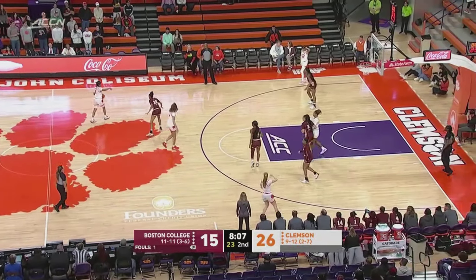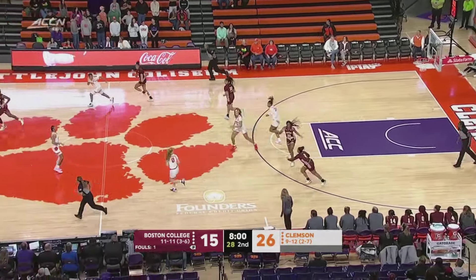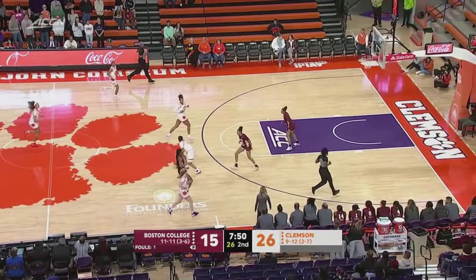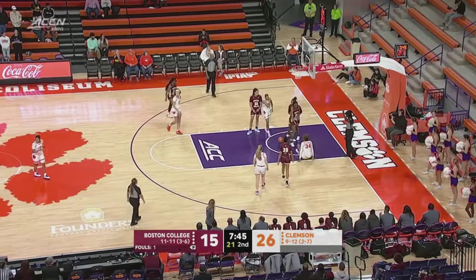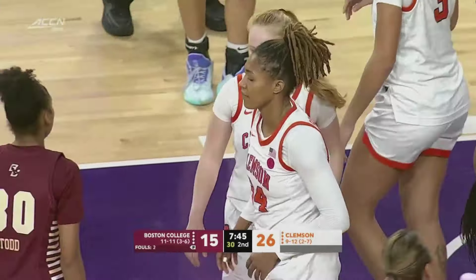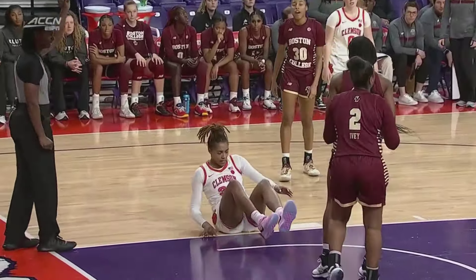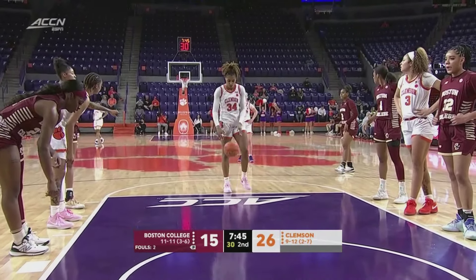Got to be careful with the ball around these Eagles — they've got quick hands for sure. Harris out high — Elmore knocked away again. Tigers giving it up for a seventh time in this opening half. Todd in transition — rebound deflected to Harris. Whitehorn — she'll drive and feed — Freeman will head to the line. Big Clemson wants to push that basketball. Good look by Ruby Whitehorn, Amani Freeman almost had another. She's 74% this season. You need to become a good receiver — protect that passing lane with your body.